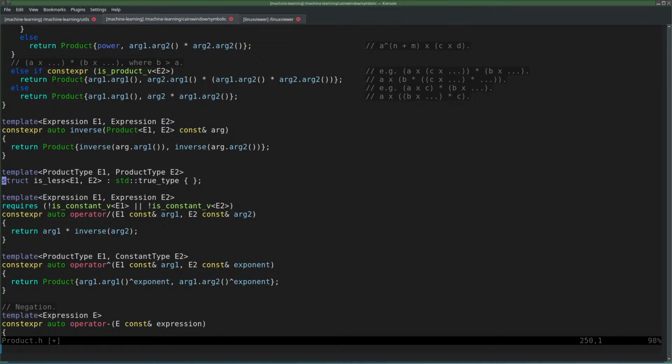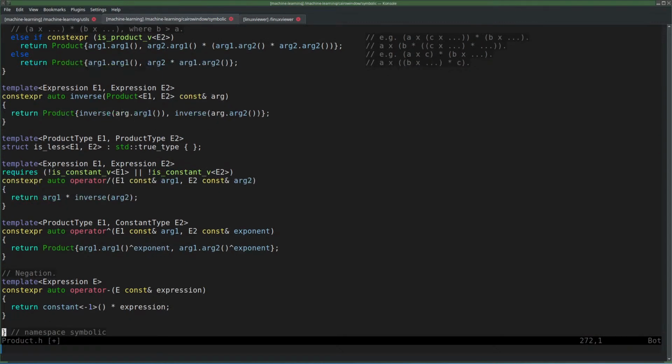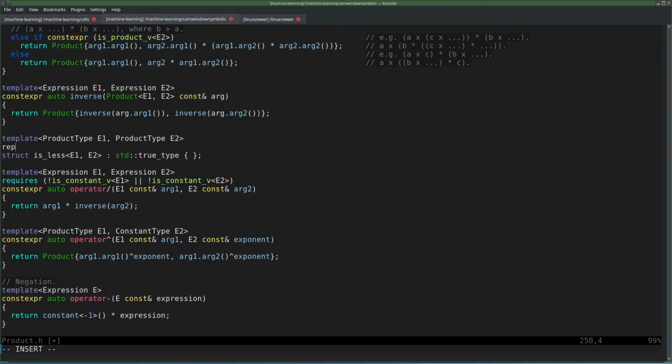So I'm making a struct that is derived from true type for specializations where expression 1 is less than expression 2. Not based on values, rather based on something else.